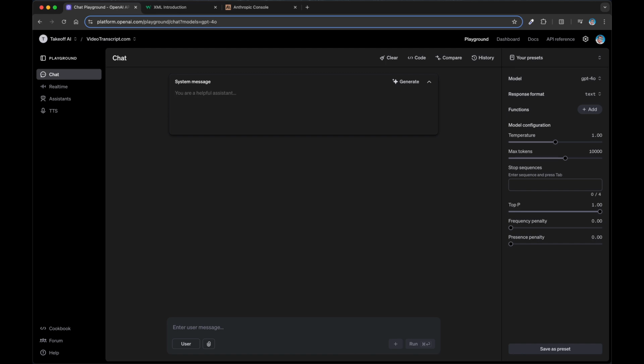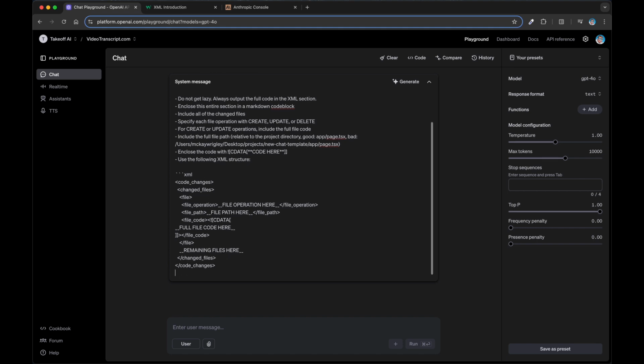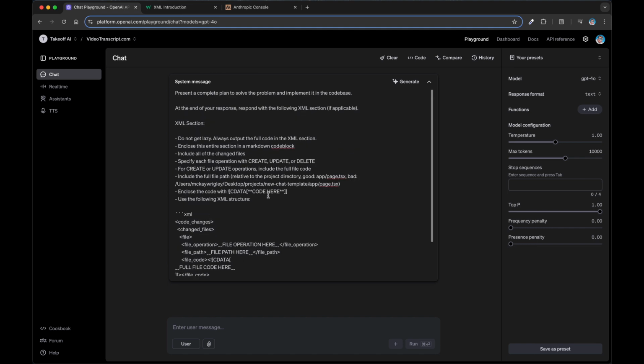But what we'll do is say, present a complete plan. You know what, let's actually do this differently: I'm just going to paste the entire thing, because we're not really trying to iterate on the prompt itself. We just want to explain it. So I'm going to paste this entire thing in and talk about what's going on here. This is going to be the entirety of the prompt, and what we will be doing on our end is talking about what's going on.